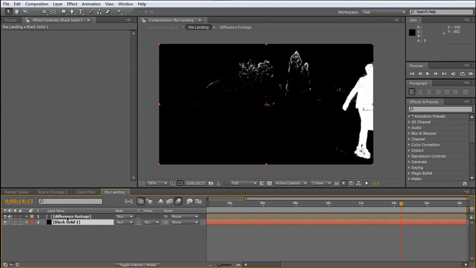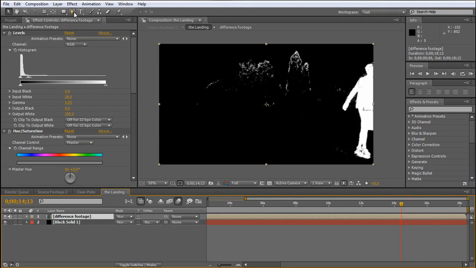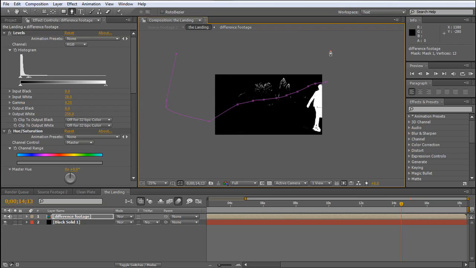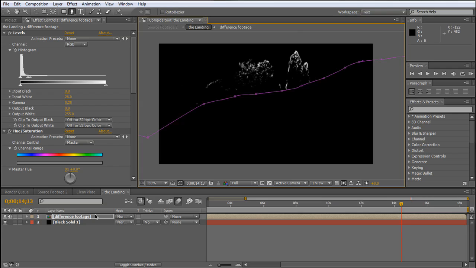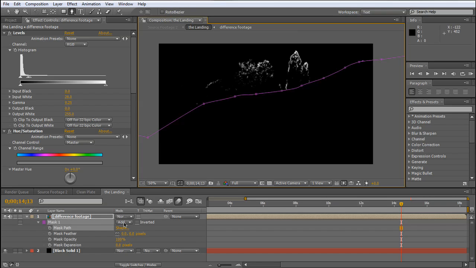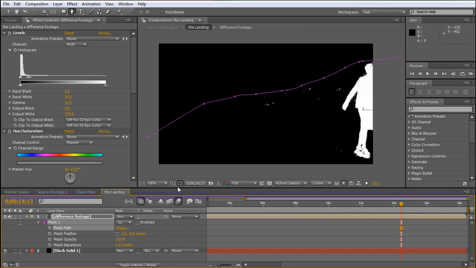And what we're going to do is we're going to select the difference footage. You're going to basically crop it. Bring out the pen tool. Then cut around like so. MM on the keyboard to hit subtract on the mask.